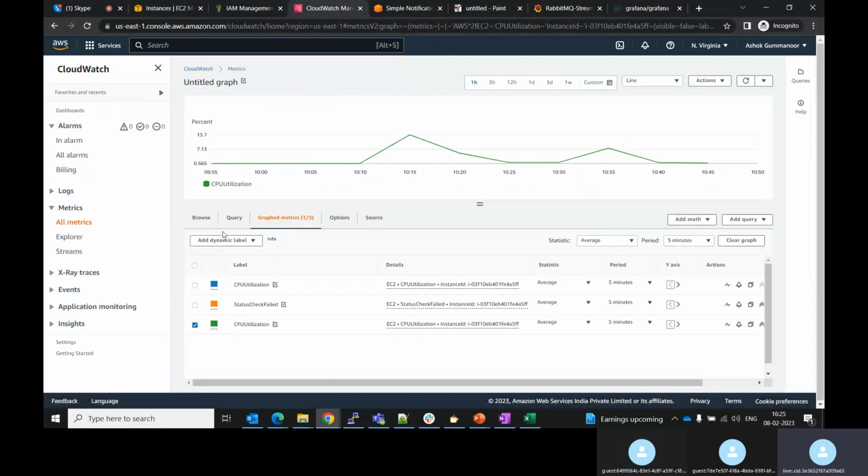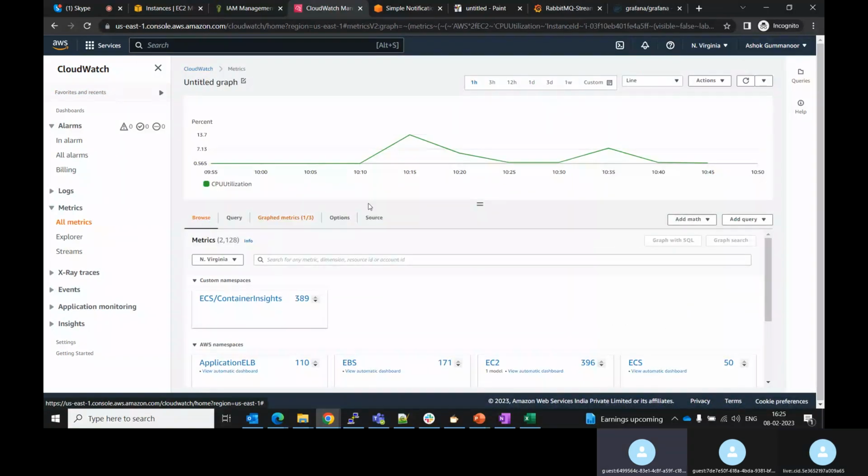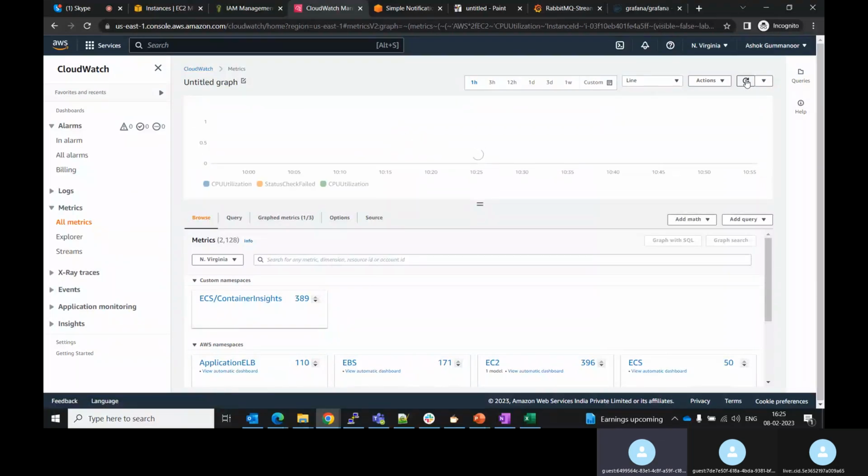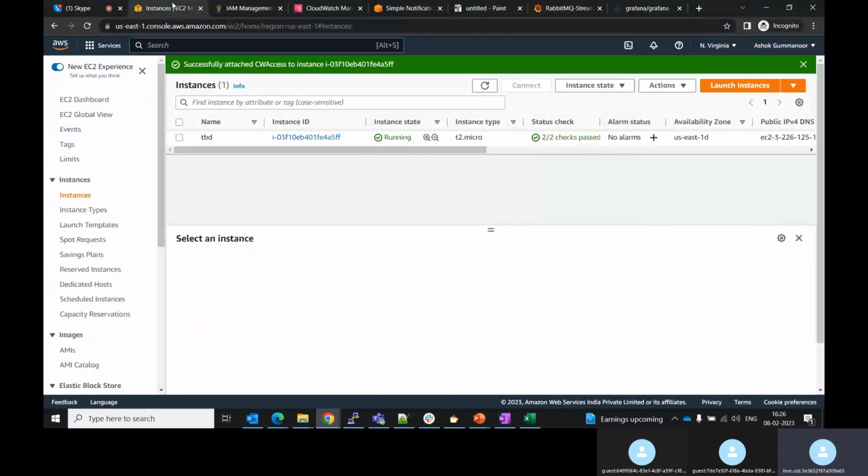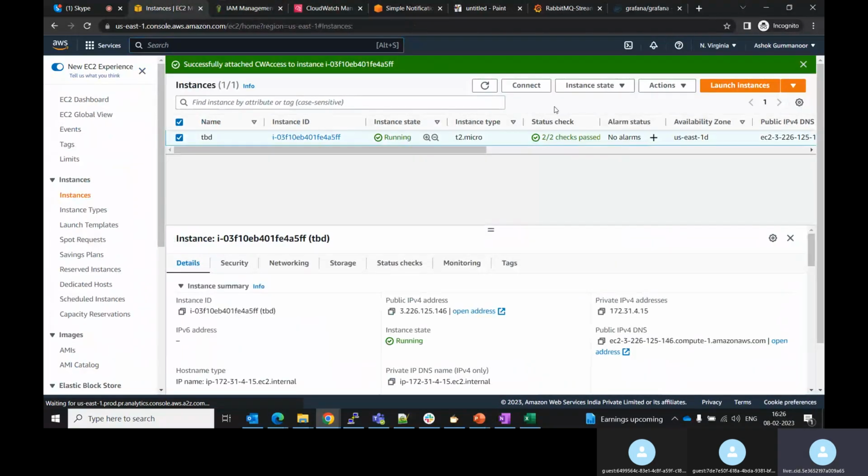Confusions in which scenarios? Grafana part, a few things. We'll watch the video, Ashok. Yeah, you'll come to know. Watch and let me know if you have any doubts. Let me know. I will look into it. We can connect if you want. I will just need to check out one thing.